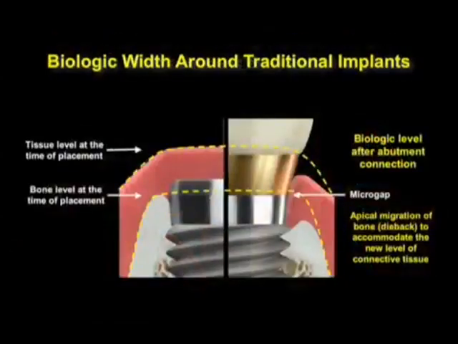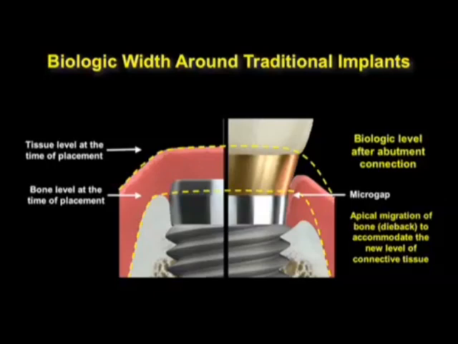So if we translate this to our problem with an implant, we put the implant in, if we're doing 2 stages, just to set the clock back 20 years, and we're trying to maneuver where do we put the shoulder relative to the crest. I've always believed that we should put it at the crest, because the further down you put this, where the microgap is, you're just going to lose the bone after that point.